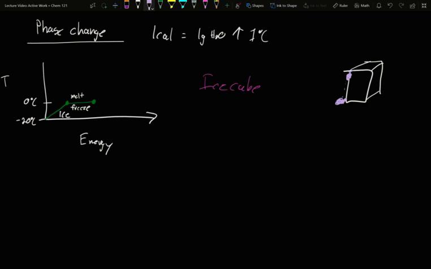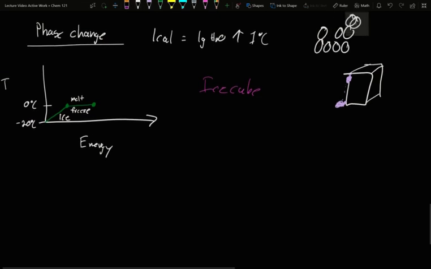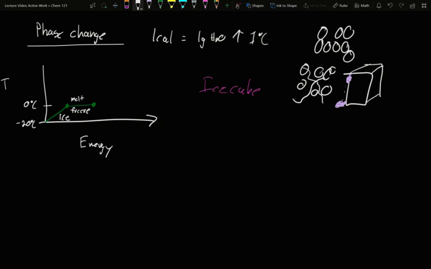The energy is actually going in to break the solids apart. Your solids have a nice ordered structure. You need to put in energy so that a few of these can break free and start rolling around to look like a liquid. Remember, liquids are more free-flowing. They're spaced out a little bit. They're not quite in a nice order. They flow between and around. The energy you are putting in while you are melting is actually to pop the atoms, or the molecules in this case, out of the solid and get them free moving.